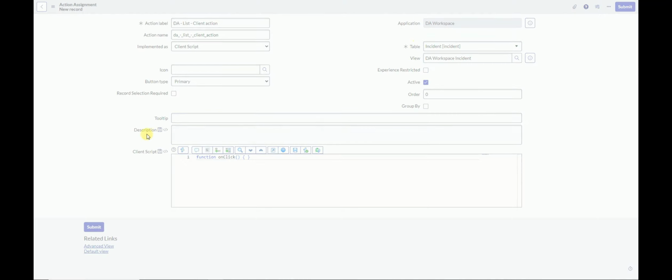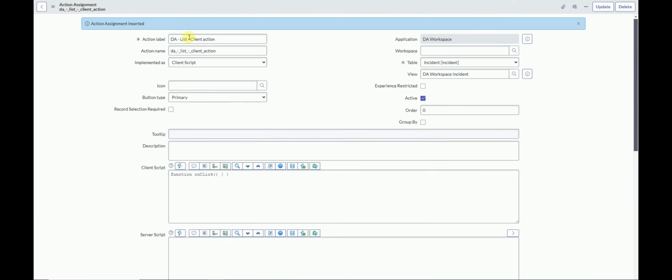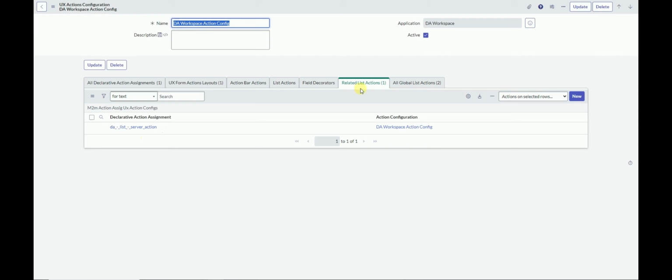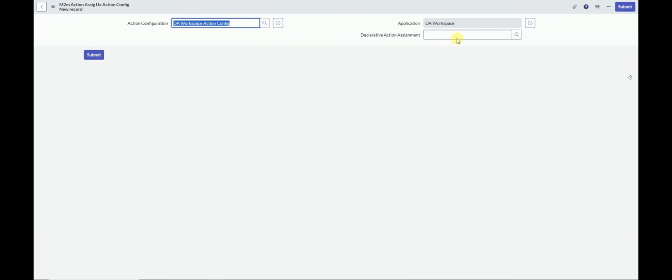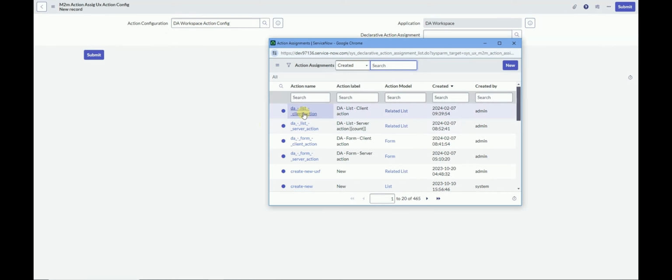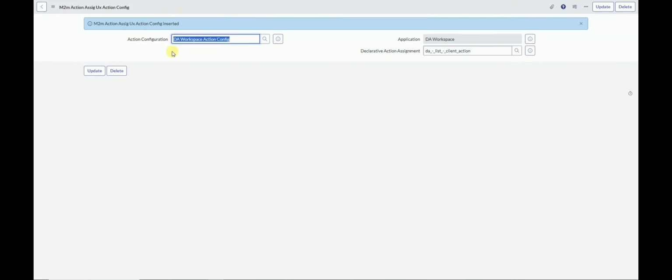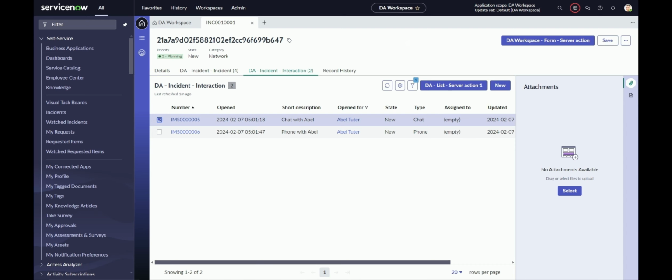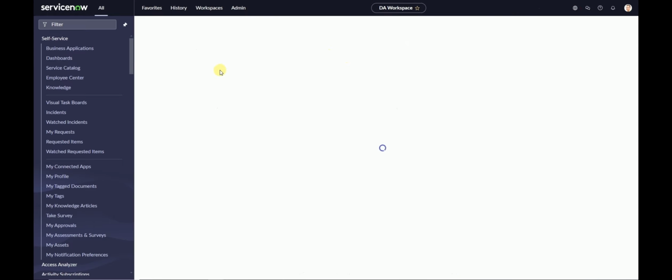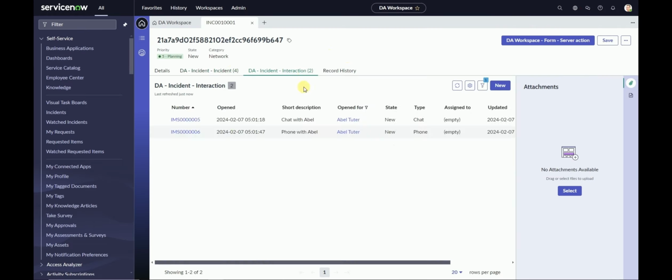And again, don't forget to put it in your config. This is our action. Let's put it there. And let's confirm. It will be on incident, and it's there.